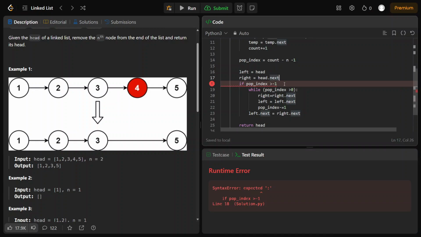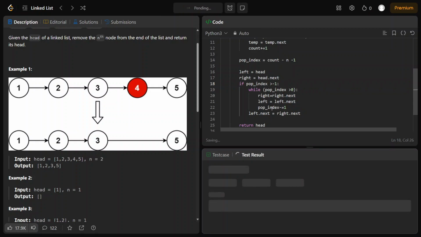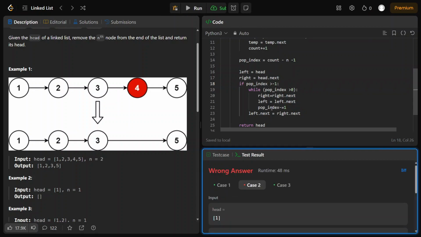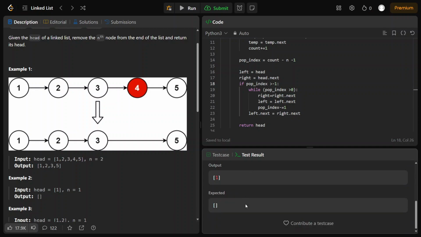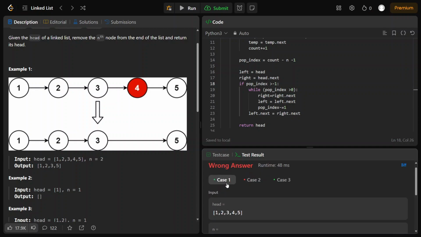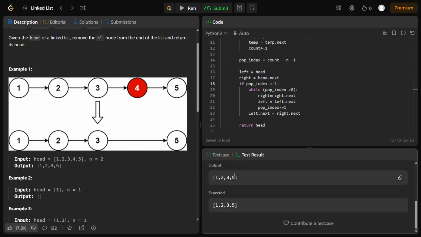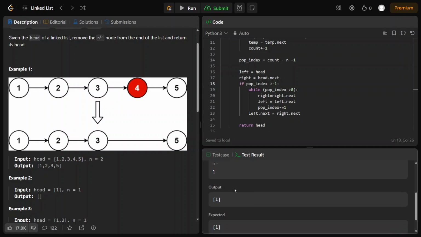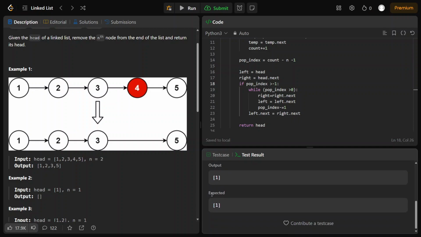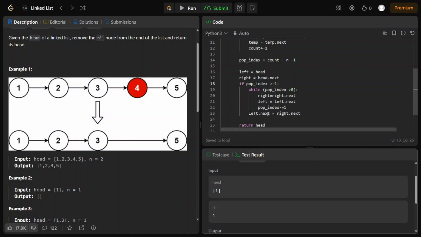Oh, my bad. So the second test case is failing. We'll deal with it now. Is it working for the remaining test cases? It is. So the second test case is a unique test case.